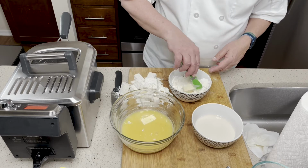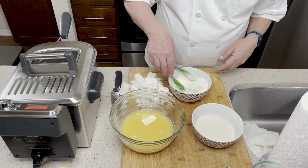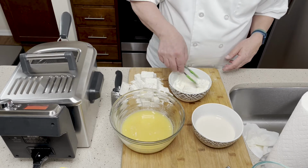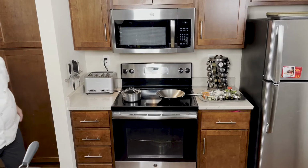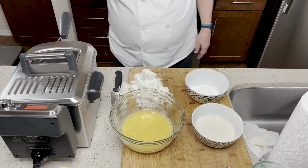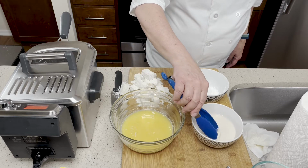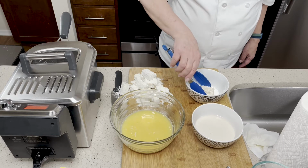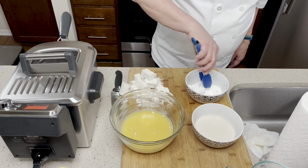So we let the moisture be absorbed by the flour. Okay, voila. This is step number one. The second step, I'll take the same tofu. This time I put in the soy milk and I put that in the cornstarch. Same idea here. You dredge in the cornstarch.